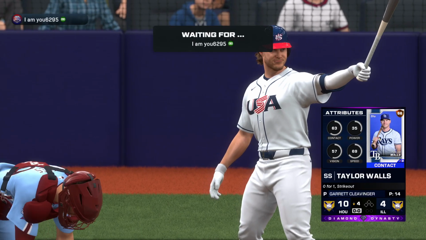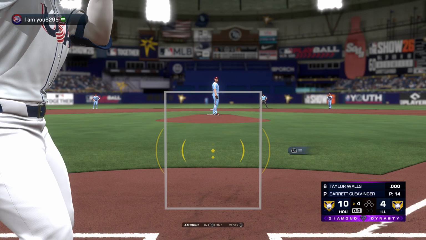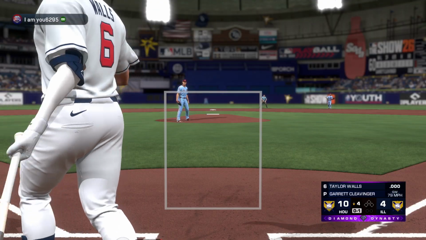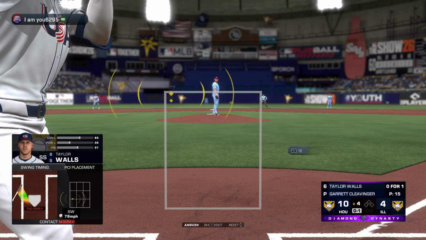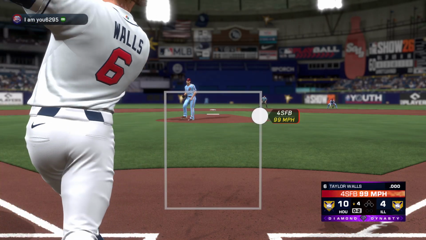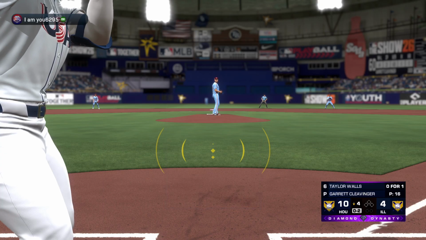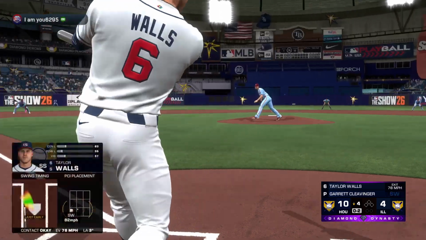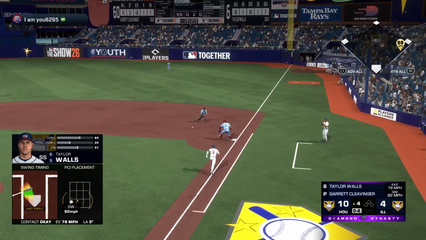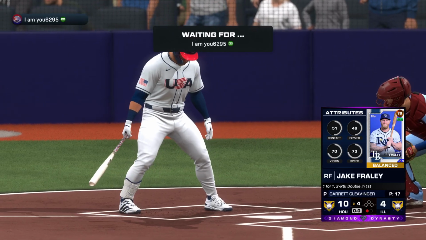Back here in Tampa Bay, bottom of the 4th, Taylor Walls digs in now. Here comes the 0-1. Late that time, and it's strike 2. Bringing the cheese on that one. Ground ball left side. Long throw to first, and one gone in the 4th as they get the leadoff man.